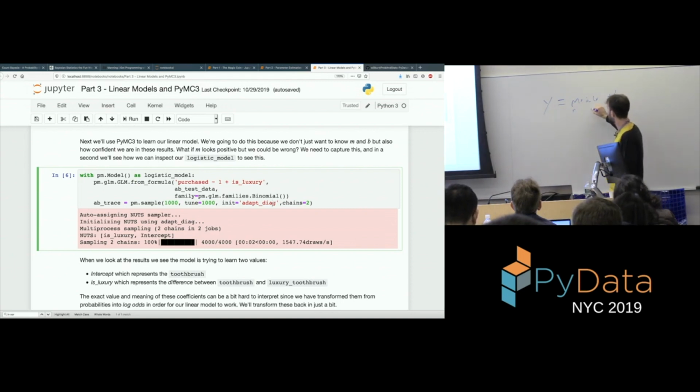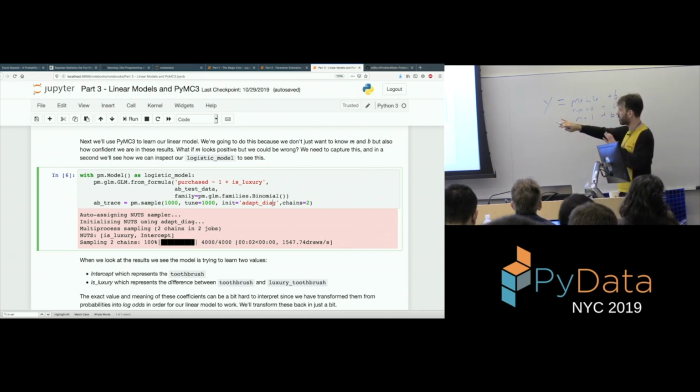But this is just a 0 or a 1. So whatever this number is, let's say it's negative 10. Well, if it's not luxury, then it's 0. We don't care about this. And then all that we're left with, the probability of predicting, is just B. So this B is going to be related to a regular toothbrush, because if it's not luxury, it's regular. And if it's not luxury, this thing gets canceled out. And so when it is luxury, it's just going to be whatever this is times 1 plus B.